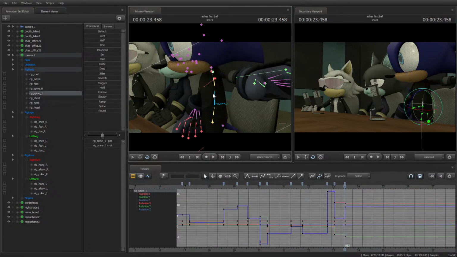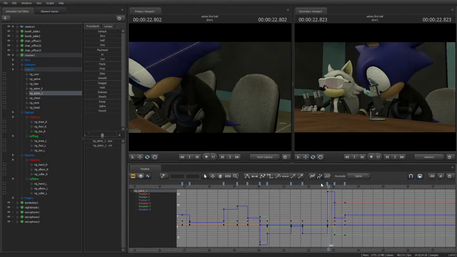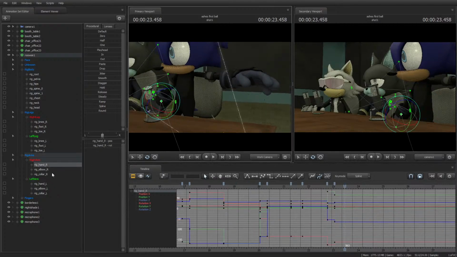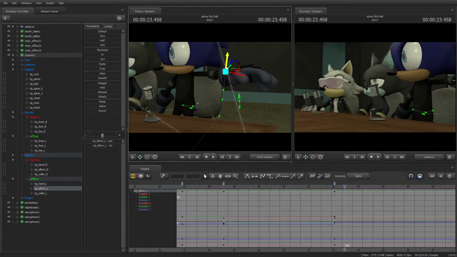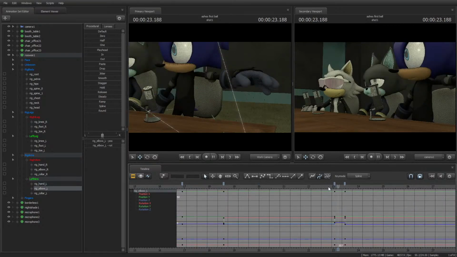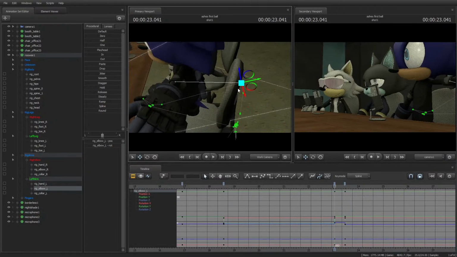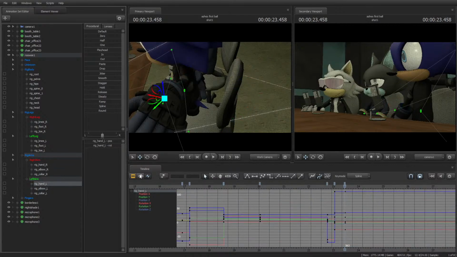I think this might be a bit too much movement again. Let's get that down a bit. Here we go. He's handed a bit more, I think. And elbow. There we go. Actually, that might be a bit too much. Hold up. Let's try this way. Here we go.